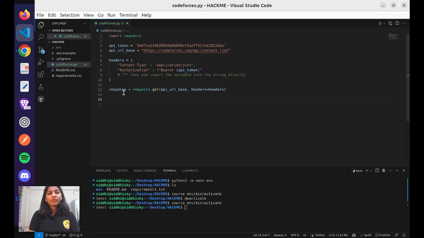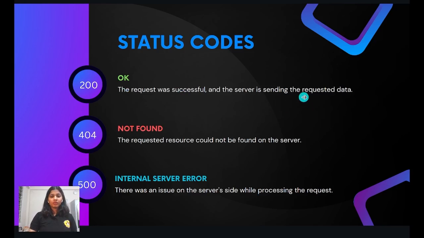Okay, now that we have received our response, we are going to be checking the status code of this response. Now, what is a status code? A status code is a three-digit number that is returned by the web server in response to an HTTP request. It provides information about the outcome of the request and the current state of the server. Some of the common HTTP status codes are 200, 404, and 500.